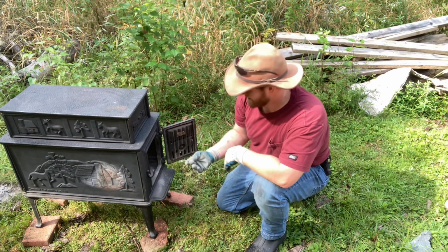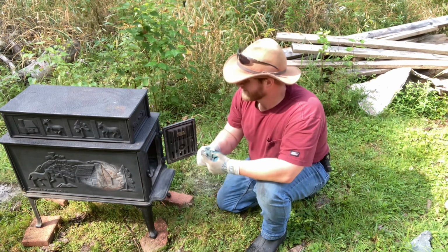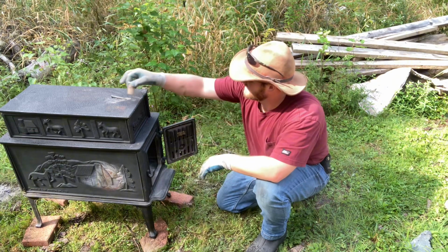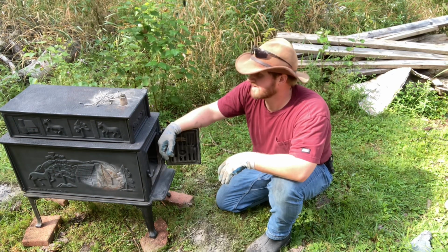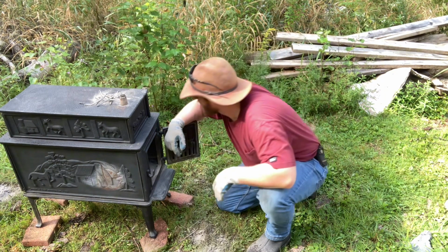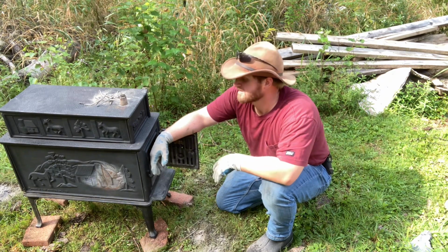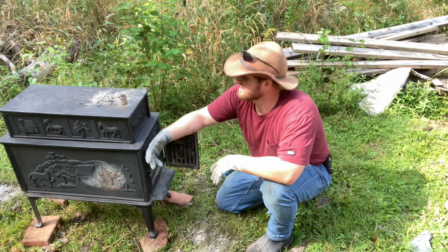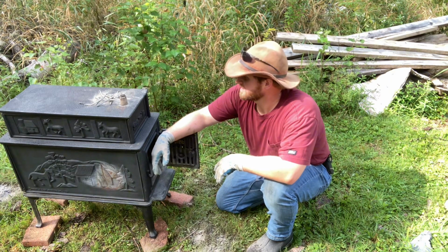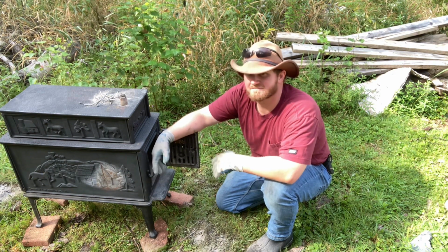So you can really tell what people are like when you see what they've burned. This is the handle that has to be welded back on. Luckily, me and my wife look things over after we get them. They're free. We don't really worry about taking the time to look things over because we didn't spend any money on it. And we can always salvage stuff like this. This would be great for just heating water up and, you know, cooking on here. It's not necessarily a cook stove, but it'll work. And once it's rusty and crappy, we'll get rid of it.